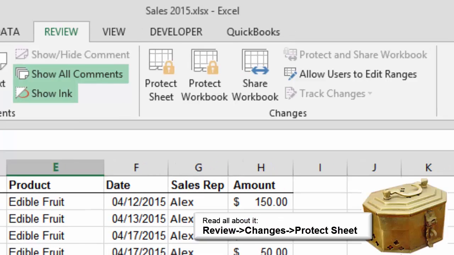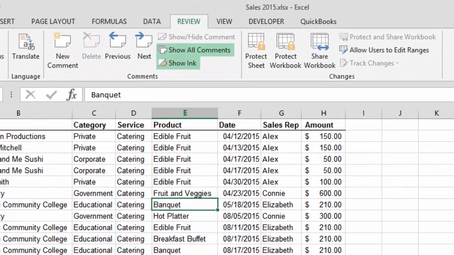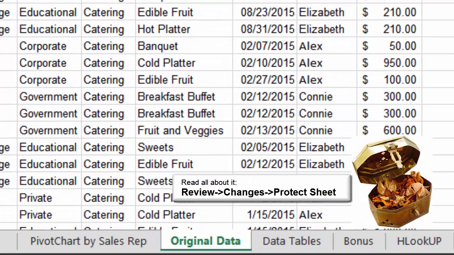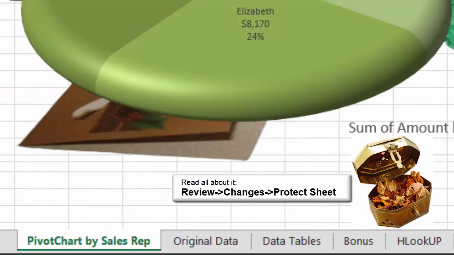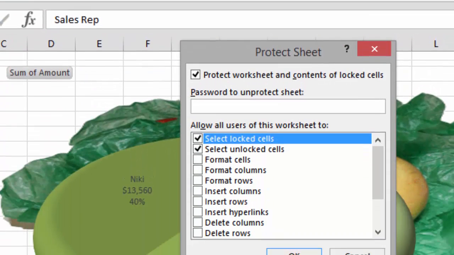These options are for sharing and protecting your documents. Say you are ready to email this little spreadsheet around the office for comments and review. Before you send it out, you may wish to consider if you should share or protect your work. When you protect a document, you are restricting what the users can and cannot do. Try this. We'll protect just one worksheet. Go to Review, Changes, click on Protect Sheet.